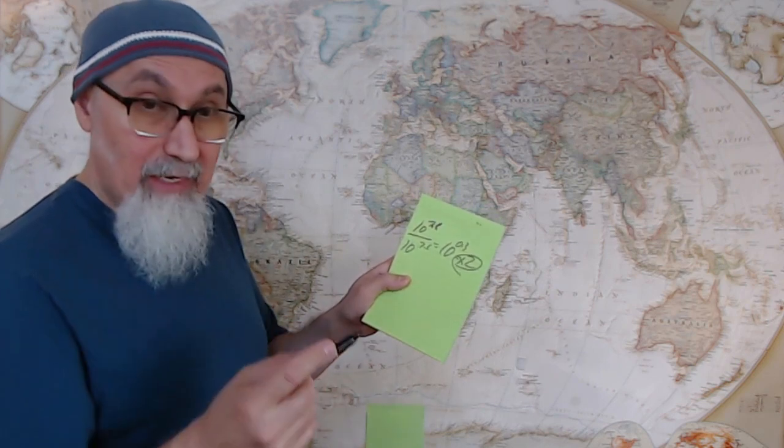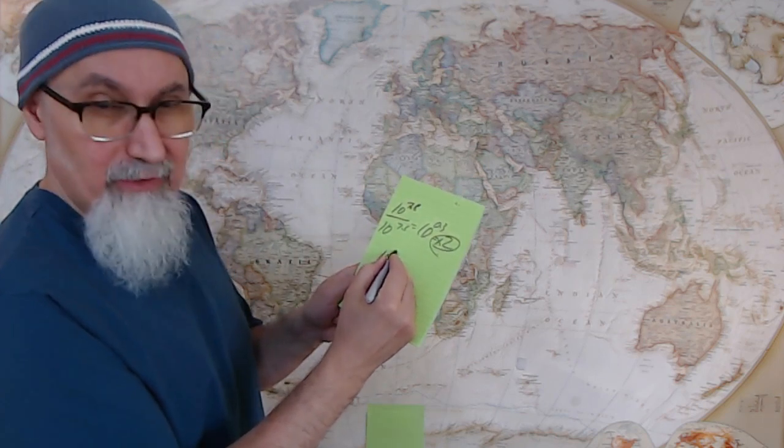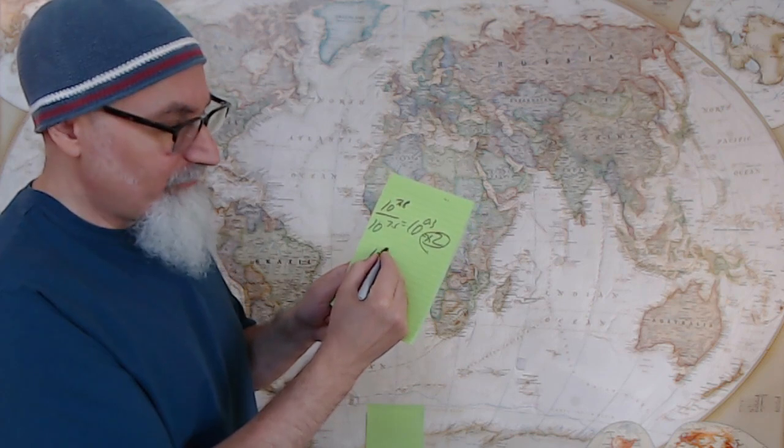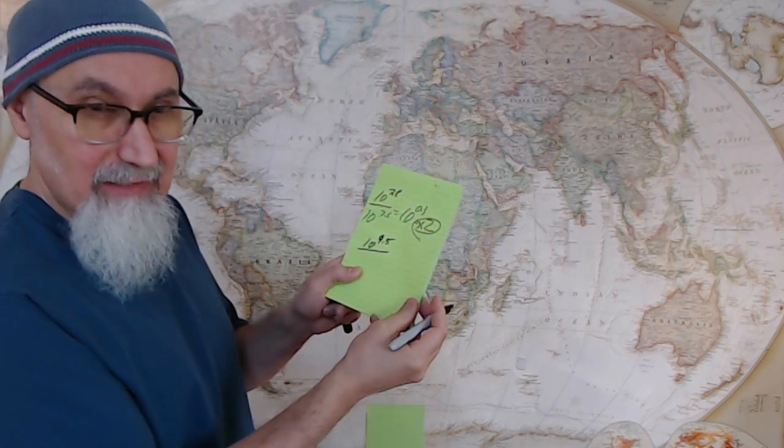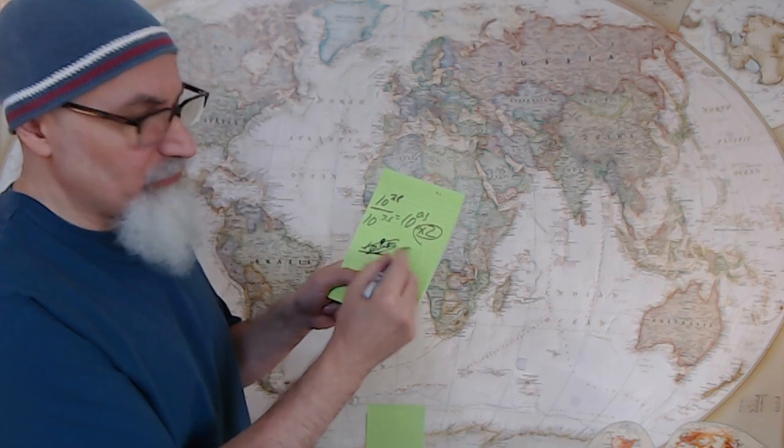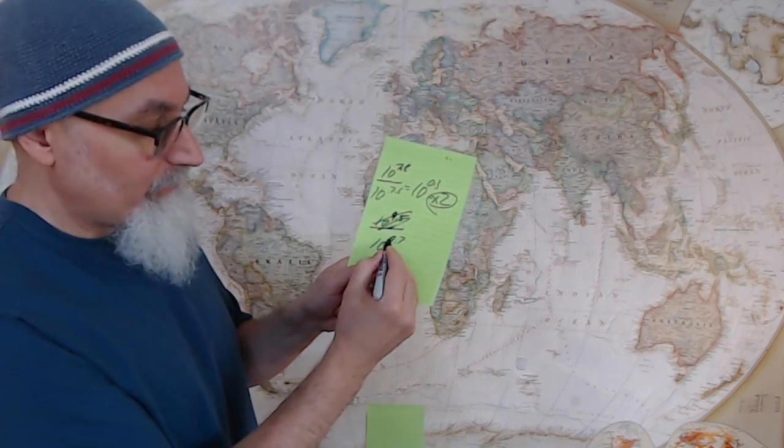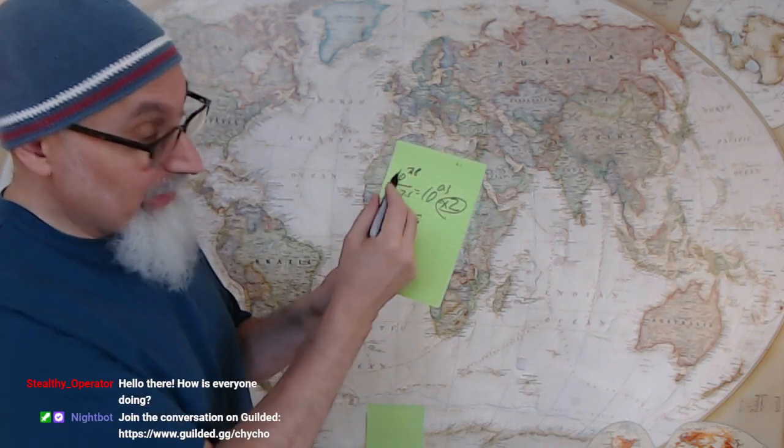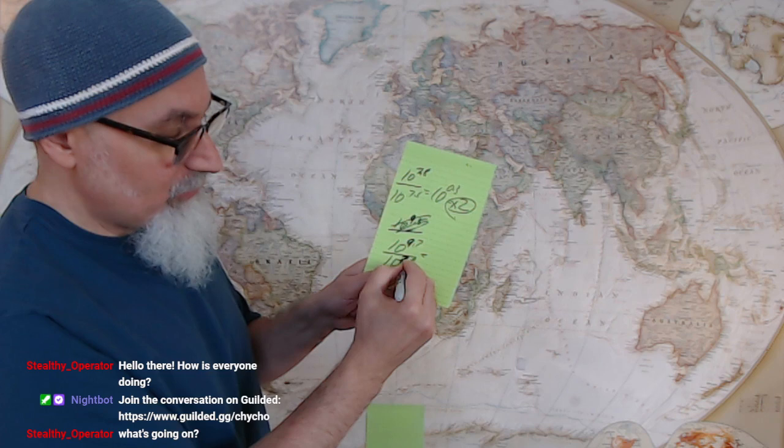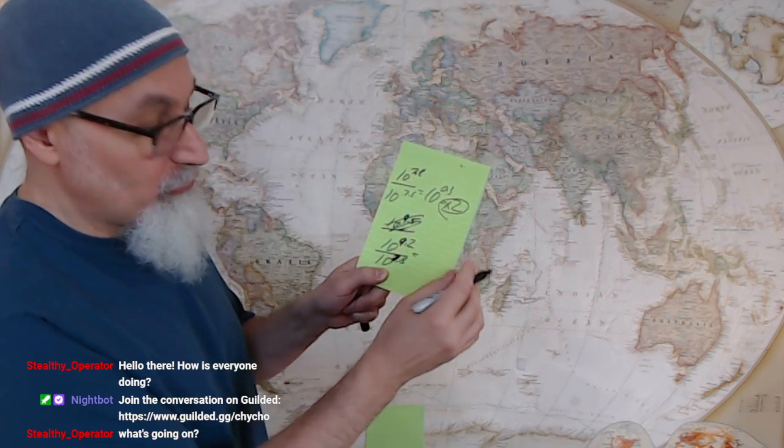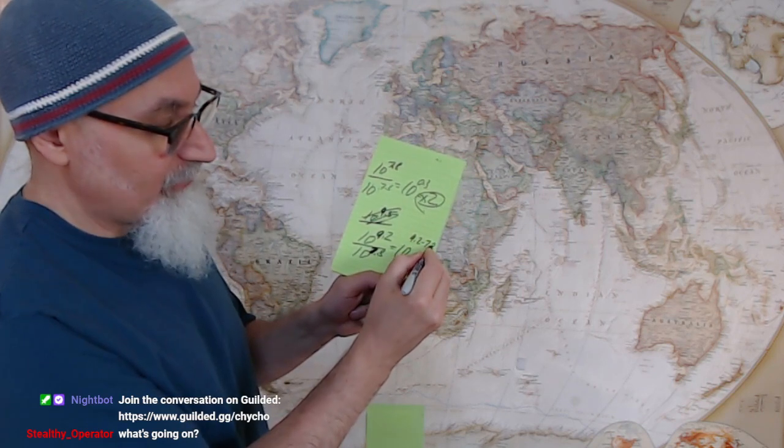Now in Alaska, I believe we had 9.6, 9.4, I think. Let's be on the safe side or average it out: 9.5. Might have been 9.2. Let's go 9.2. So in Alaska we had an earthquake of 10 to the power of 9.2, extremely powerful, divided by earthquake in Turkey, 10 to the power of 7.8. So this is going to be 10 to the power of 9.2 minus 7.8.